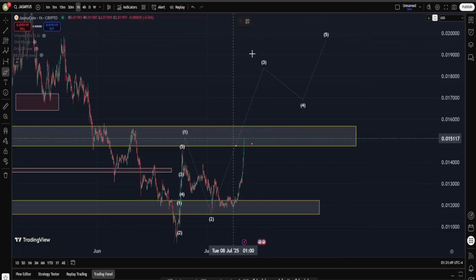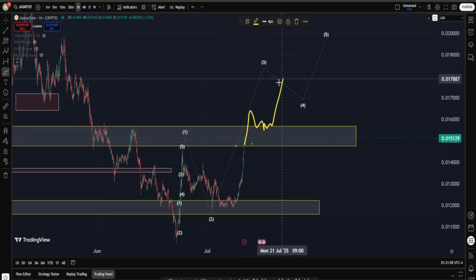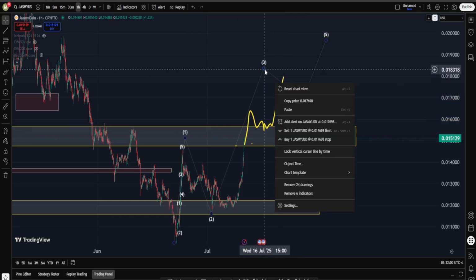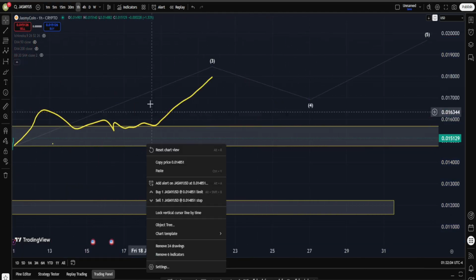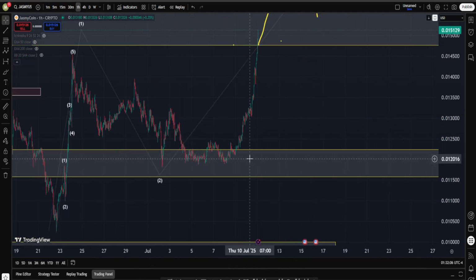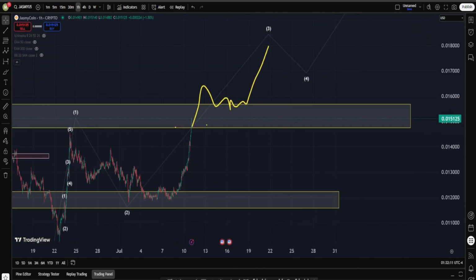So if this is a huge wave 3, then okay, I want to see Jasmy going above this level, and then above it, we are allowed to do a consolidation pattern, and we want to see yet another move up. And at that point, I'm willing to say that our wave 3 is completed. Why? Inside of our wave 3, we said it earlier, we need to be able to find 5 waves on the upside, and now I am going to say that this is a wave 1.